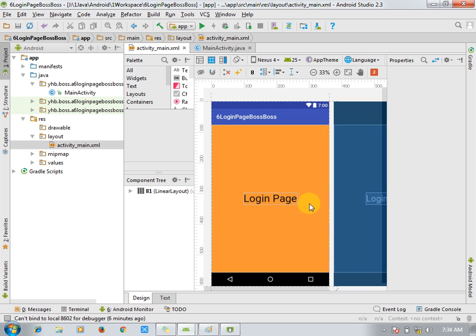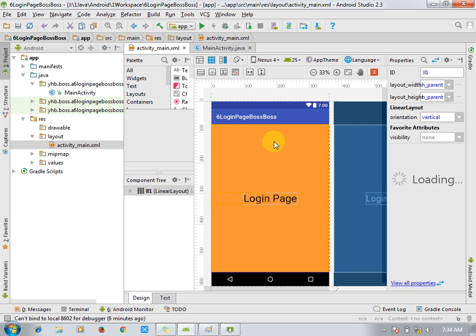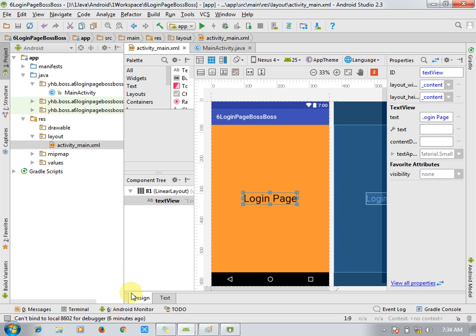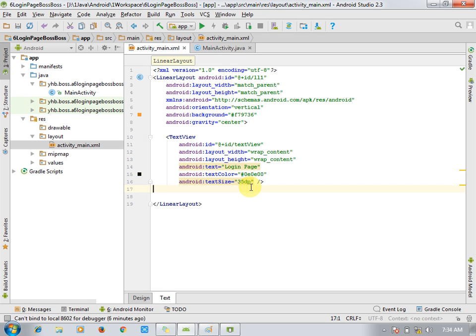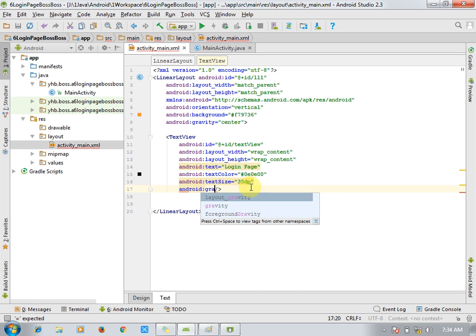Now let us see. Okay, boss. Now top and center. Fine. Now I don't need this one. Need not to go for this. These are extra. Okay, boss. Now let me add the style also. If you want in bold or italic or underline, whatever you feel okay. Now what is this? Text style. Here is my text style.